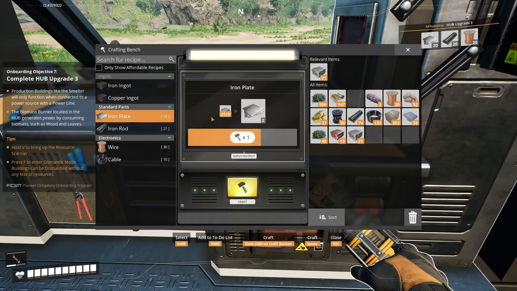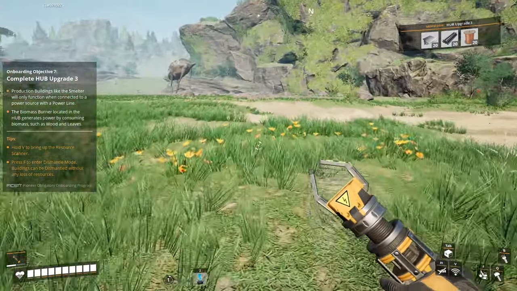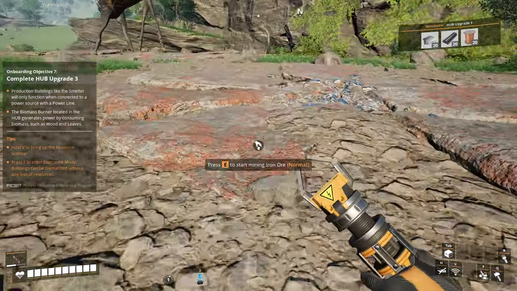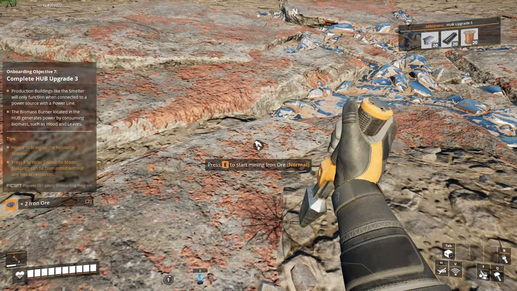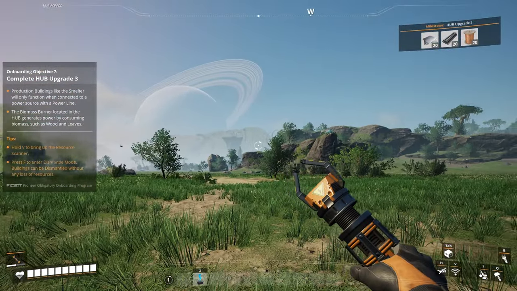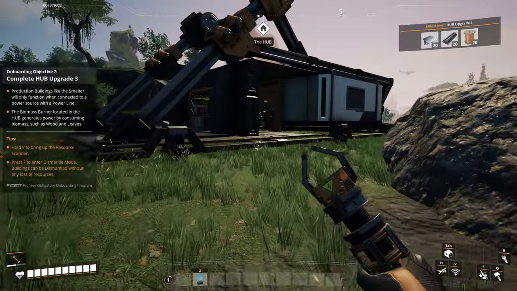Alright, only thing left to do is plates, but we don't have enough. Oh no. Rods is not a problem. We need some plates. Alright, it's fine, game. You have one. I will do some mining like so. Alright, that's 20. I could go all the way down there and grab some more resources, but for now, let's just keep this up like this.